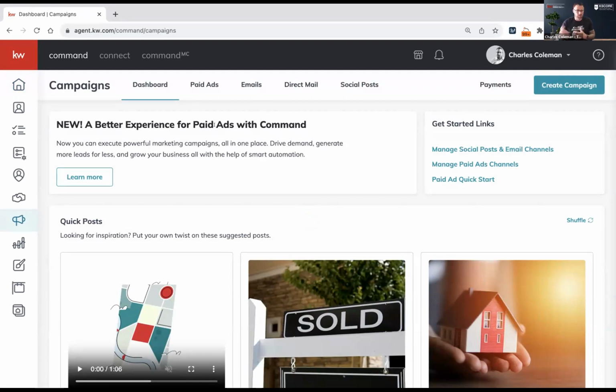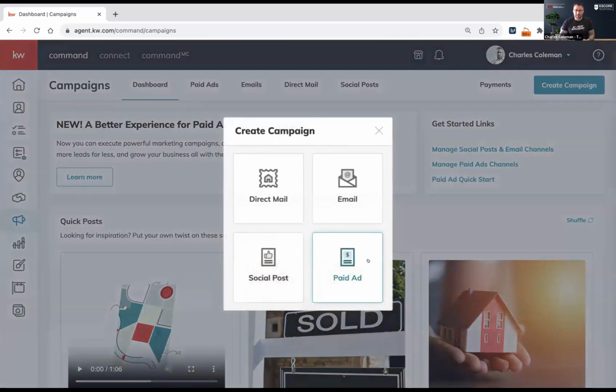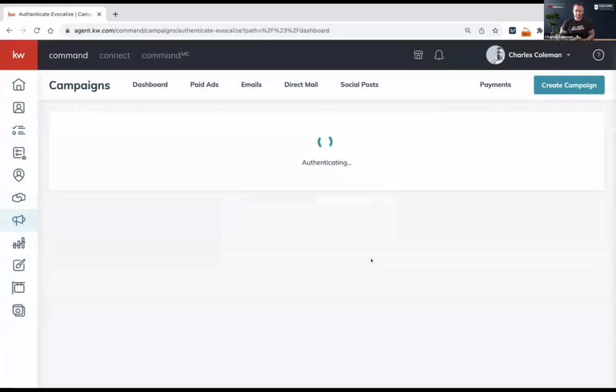If through all this conversation there is something else you need more information about, feel free to click to learn more. Obviously, utilize Chris. That is one of the big reasons we have Chris, so we're not having to watch videos and actually have a real person to talk to. In the top right-hand corner, you see create campaign. That's where we are going, and it's about paid campaigns today, so we're going to do a paid ad.